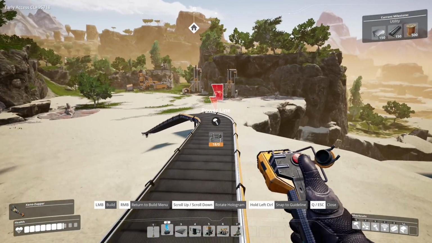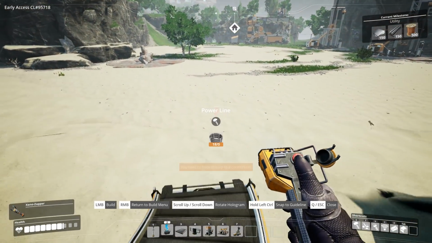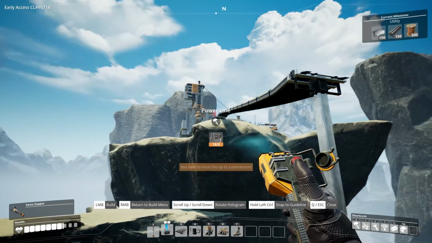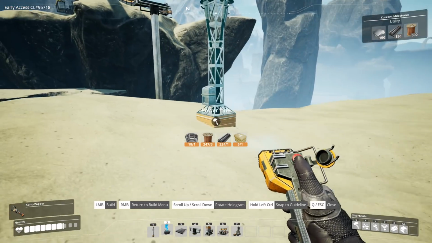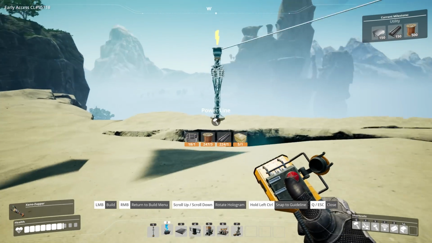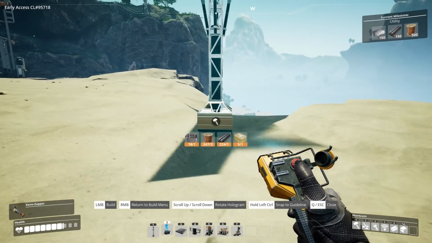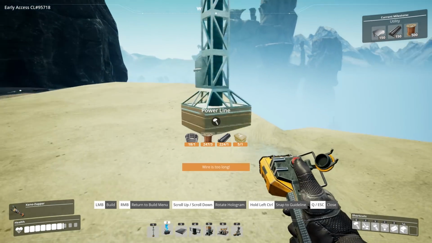So let's see if I can do this without falling to my death. Whew. Oh, a little scary there. Alright, so if we take that. So you can actually use this power connector thing, and it will kind of auto-build a power pole for you at a certain distance. So like that's max, well that's too steep, but it will show a max wire distance at some point, like right here.